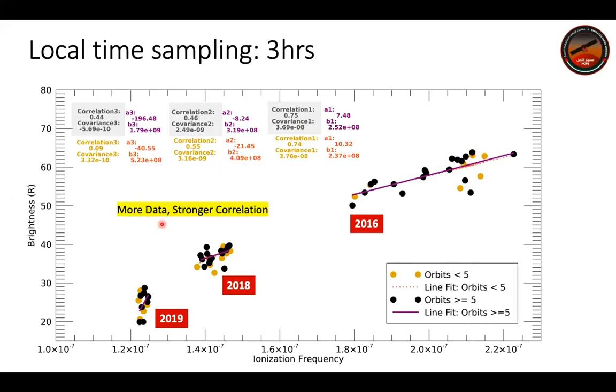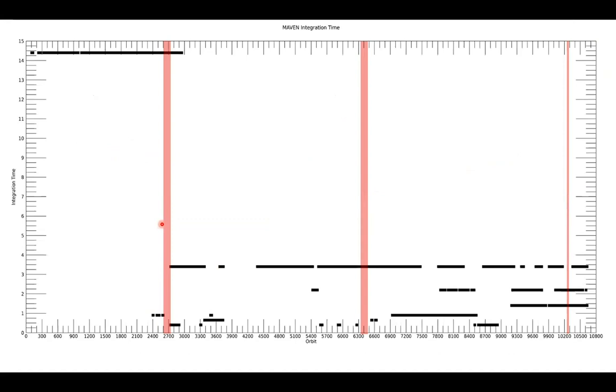As I mentioned, the analysis that I've done using IUVS data had a lot of challenges, and this is where I had the spots. So one of the things that I faced when we have the 2016, 18, and 19 data is the integration time. This is something that is not consistent between the three data sets. Integration time is the time that the instrument takes to collect photons of light for the oxygen. And the more time we have, the more signal to noise ratio we do have. That means we can trust the data that is returned from the instrument even more.